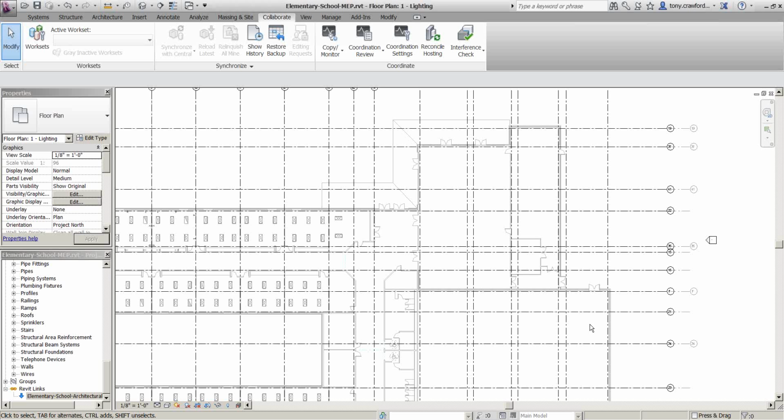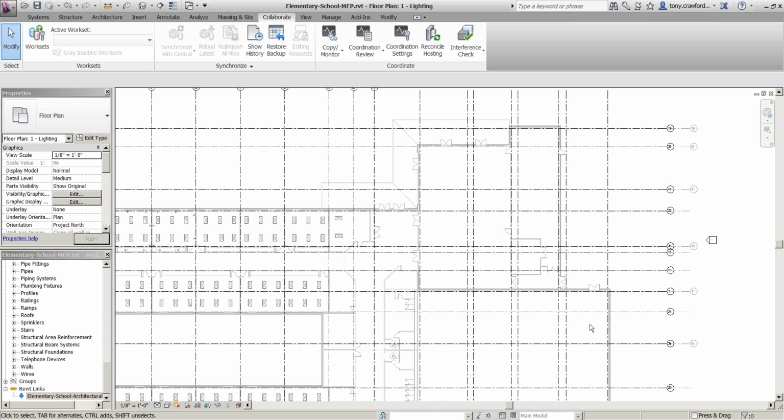Should they delete? There's no effect. The architect doesn't even know because it's on the receiving end. Revit doesn't pass it upstream. But can the electrical pass it downstream so the architect just puts in placeholders? They know that there's going to be lights in that area. They could delete them.